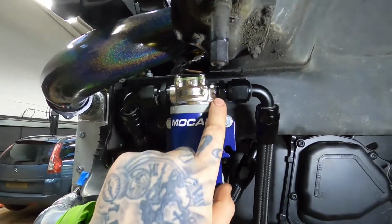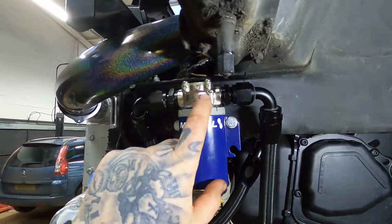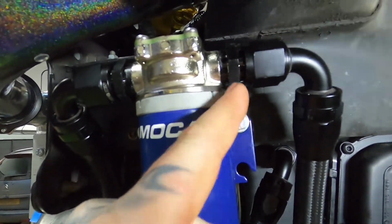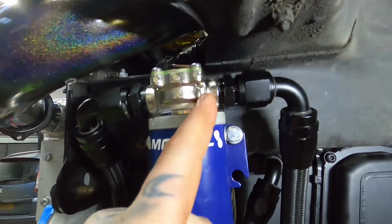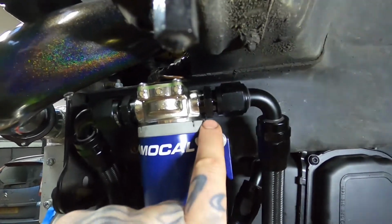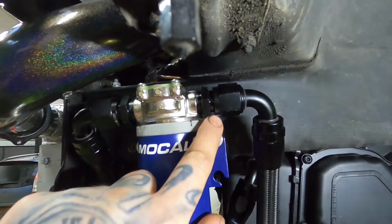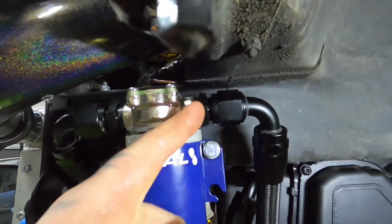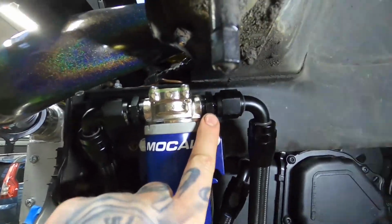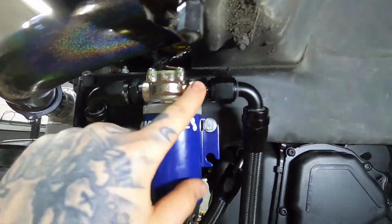One thing I do want to cover, you do have to get special fittings for this Mocal pump. Yeah, they definitely see you coming. Basically, if you look here, it's got that little step bit on it. You'll have to double check, but I think the thread type is 3/8 BSP. When you try to use a normal one, which you can get off any shop or eBay, the actual nut part hits the body, so it has to have this little step bit in. That's how they get you. So you have to buy these special Mocal fittings, which are stupidly expensive for what they are, which is a bit of a pain in the arse. But that's how these companies get you.